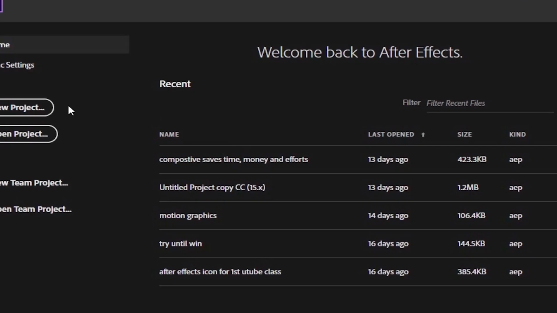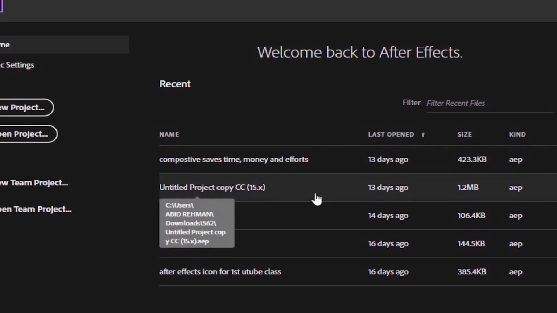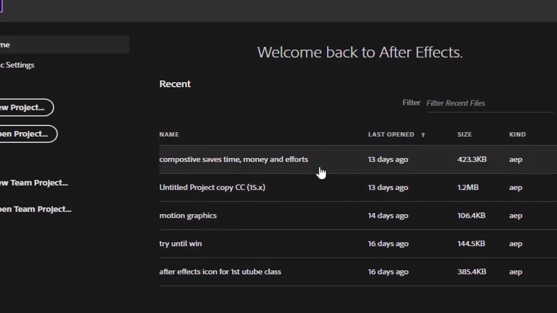In today's video, we are going to see how to create a solid layer and shape layer in After Effects. There is a front layout in which we see an option of New Project, and here we also see the history of our previous projects, if we have saved those projects somewhere and we want to work on them. If so, we can click on them and go directly to the saved project, but if you want to create a new project, you will select New Project here, and your new project will be set.